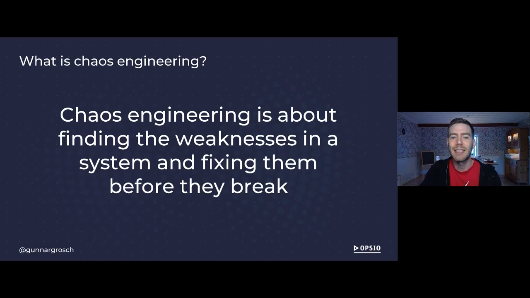And chaos engineering is about finding the weaknesses in a system and fixing them before they break. No matter how much we focus on making our systems resilient to failure, there are always unknown factors that come into play. We have traffic patterns, third-party dependencies, network issues, code deploys, configuration changes. By doing our experiments and measuring the result, we can draw out these weak points in the system. And finding and fixing these can help you avoid that big outage that we all know never happens at the right time.